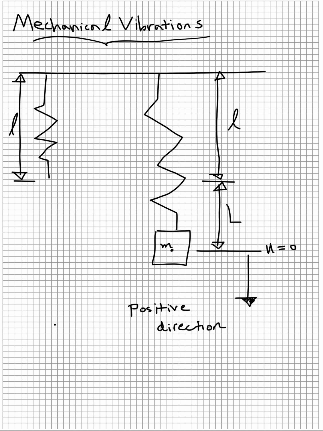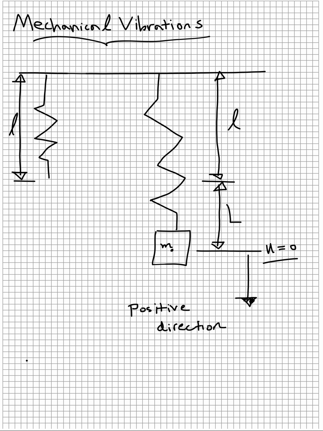Also, as you can see in the sketch, we will measure all displacement of the mass from its equilibrium position, that is where u equals 0. And that will correspond to the center of gravity for the mass as it hangs on the spring and is at rest. And at rest, I mean absolutely no movement. So now we need to develop a differential equation that will measure the displacement of the object at any time t.